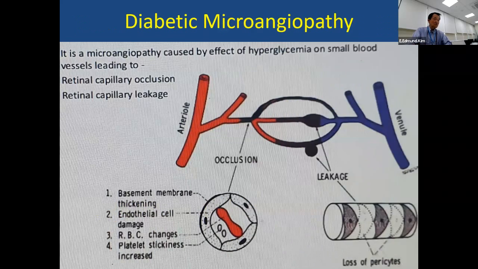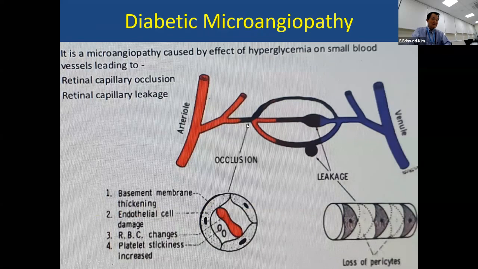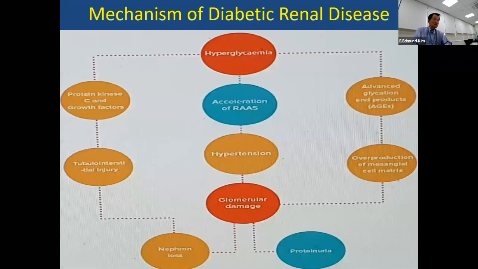So as I mentioned, it's like a microangiopathy, all this small vessel disease, blocking, leaking. Once a vessel blocks and leaks, it damages the retina, the eyes, and makes a person blind. Small vessel disease in the heart is a problem. The kidney is the same. All this is the same endothelial damage. And then platelets also play a role.